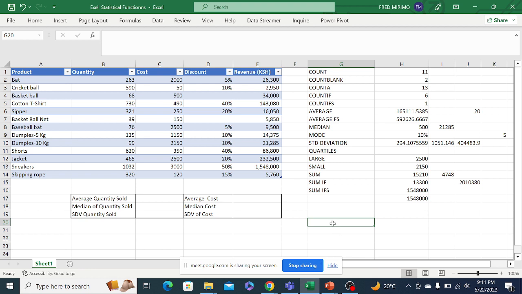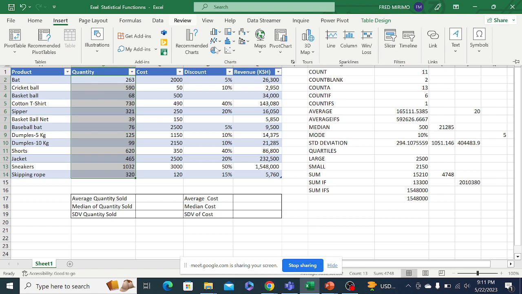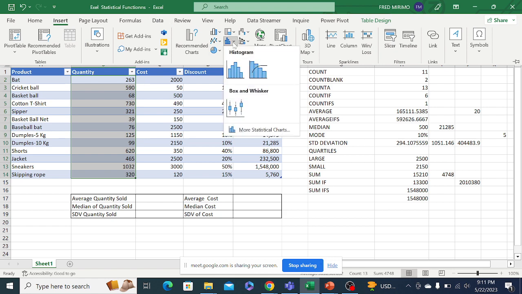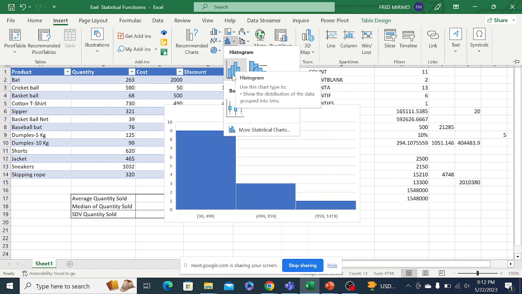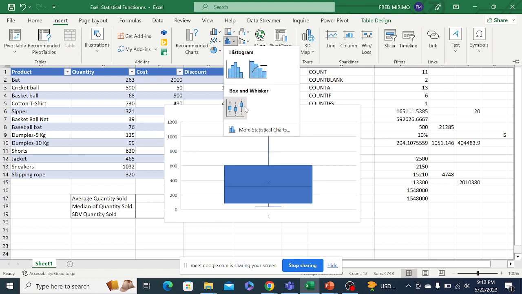To insert one in your data, first highlight the range, then go to insert and choose. We have the option for choosing a histogram and box and whisker plot. So choose box and whisker plot.